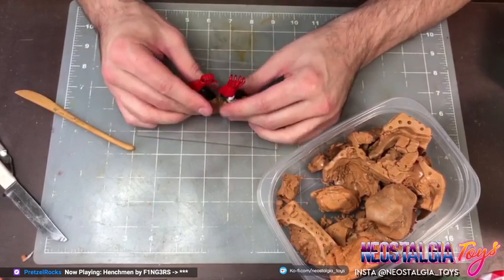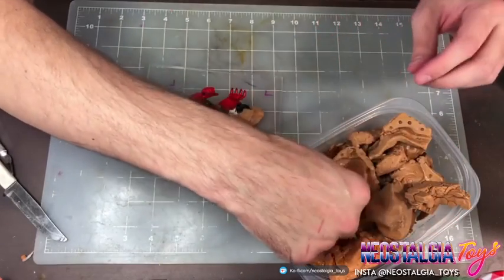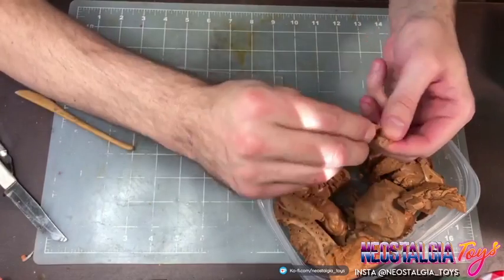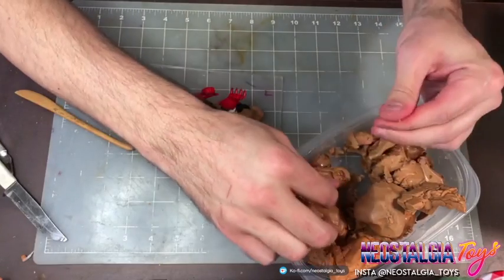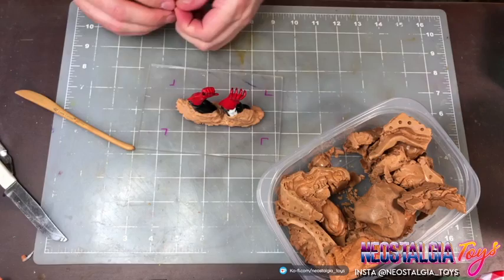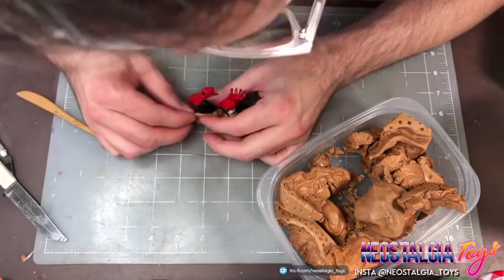Keep these fairly parallel. Guess I can just build up. I've got to do this back some. It's still not very strong.